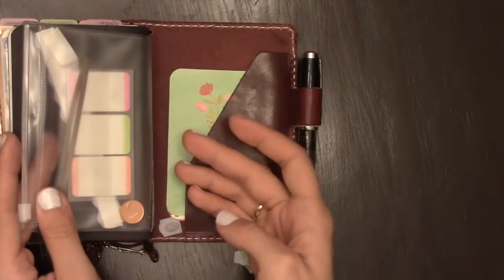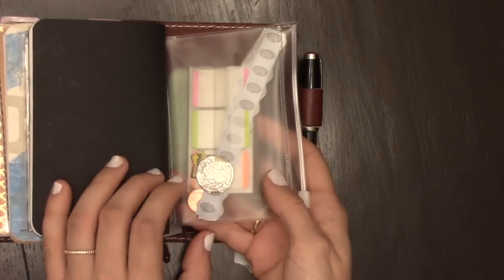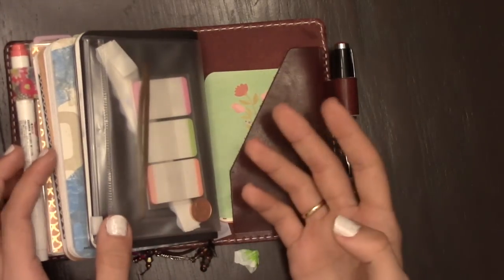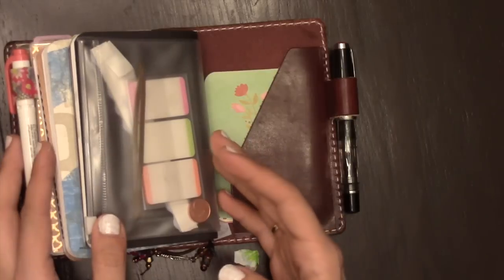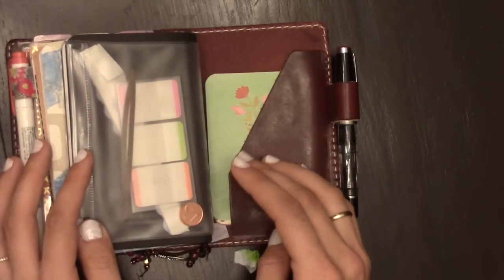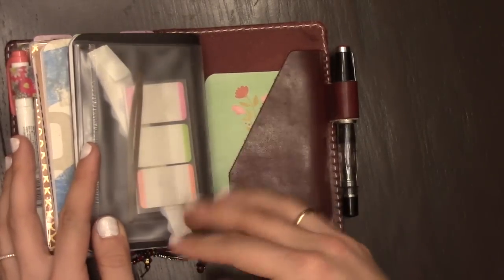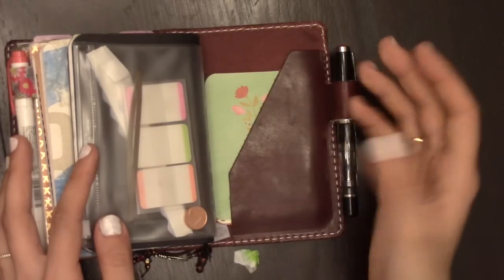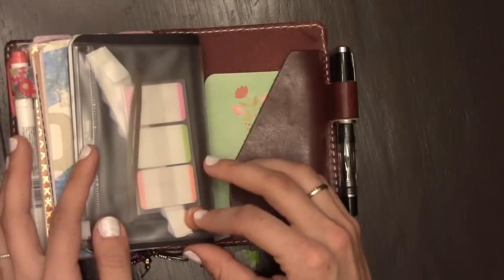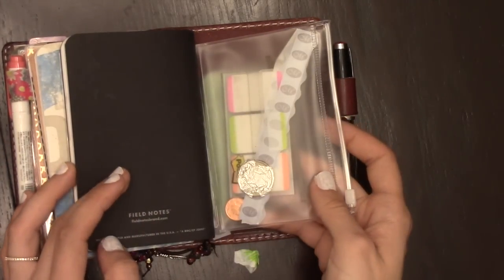I have some good luck coins. This one is from a student who wrapped a coin in tin foil and said it was good luck. This other one is from a random fact — I got a knife for my husband in Belgium and apparently it's bad luck to give a knife to a friend or loved one because it cuts the friendship or relationship. To combat that bad luck, the receiver is supposed to give you the smallest denomination coin they have to show that money doesn't matter. So this is a one cent euro from my husband when I gave him that knife in Belgium.